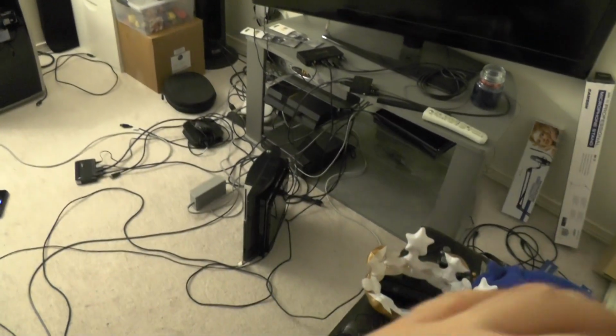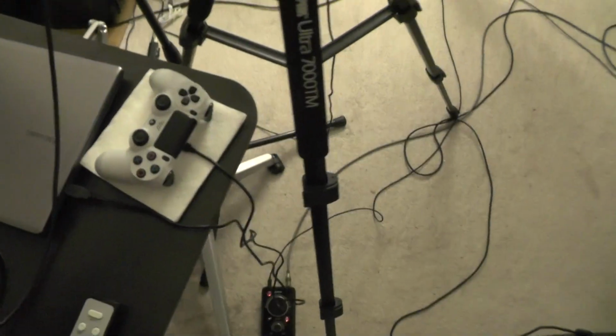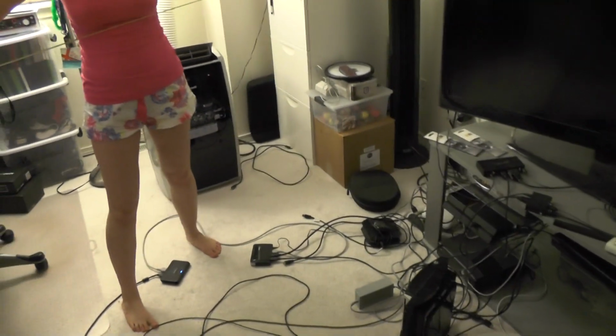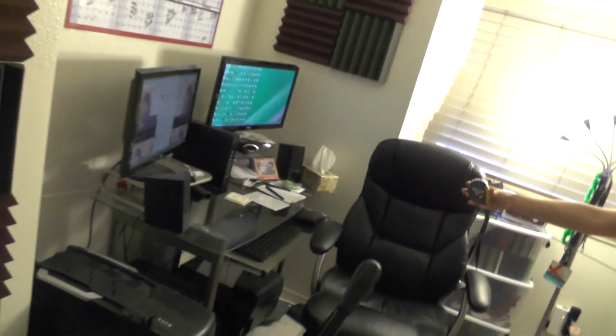But this is such a better setup than what I had in Connecticut. The visual quality, the audio quality, the comfort level, the adaptability of me being able to swap between different consoles on the fly, the ability to do PC gaming versus console gaming, the live streaming, everything. So much better than when I was doing it out of my living room. Doing it out of the living room was doable, but it certainly wasn't easily doable. This is a lot better, and I am happy that I have my official office now versus what I used to do.